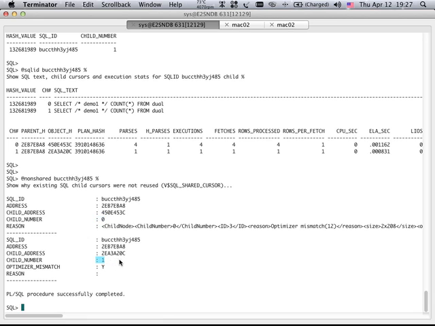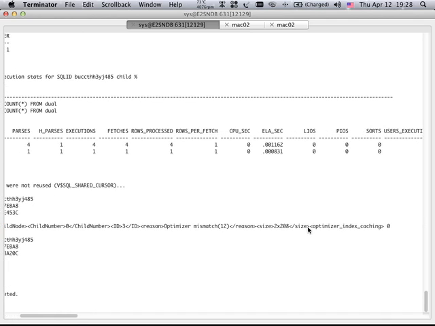And that's why cursor number 1 was created, because all the previous cursors which we examined had an optimizer mismatch. And actually, starting from 11.2.0.2, there is an XML type field which tells us a bit more information as well. It tells us which parameter we are talking about: optimizer_index_caching. It's actually possible to trace it as well, but that event is undocumented.